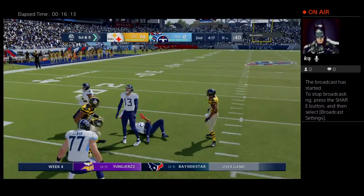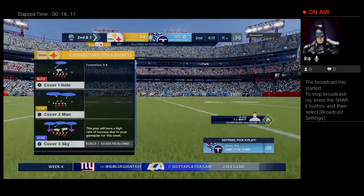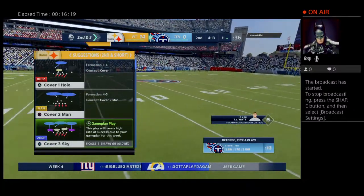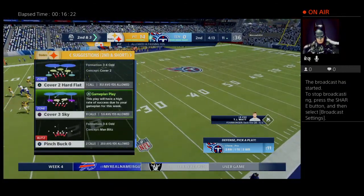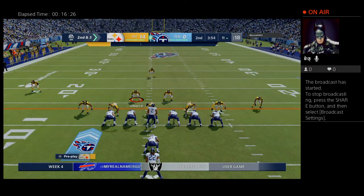A nice burst there as they'll get about 7 that time on the first down run. The ball carrier. You know what really fires up offensive linemen? When the guy that is carrying the ball behind them can create his own space and break a tackle along the way. 11-yard line.